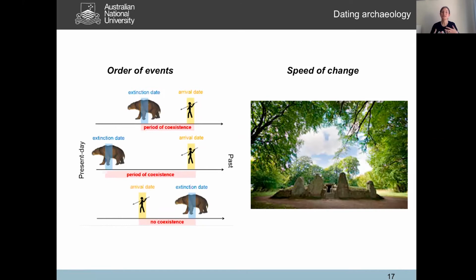So that tells us that the people who closed up these monuments, and quite often we find that the openings to these burial mounds were closed, would have known the people who built the monument. They would have known who all of those bones in that burial mound relate to. It's not like they're closing up and blocking out what we might have previously thought of as a faceless ancestor. So speed of change is, I think, almost more interesting than the order of events.